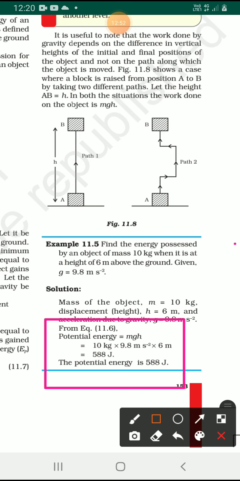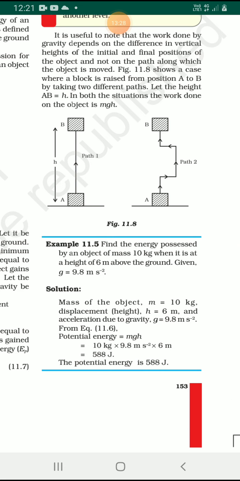Here we can simplify very easily. 9.8 has a decimal point. You just remove the decimal point and directly multiply. After that, from the unit place you put one decimal point, so that you get the answer. The answer comes as 58.80, and the 0 after the decimal point we don't consider, so we write the answer directly as 588. The unit is joule, so the answer becomes 588 joules. I hope you understand this.